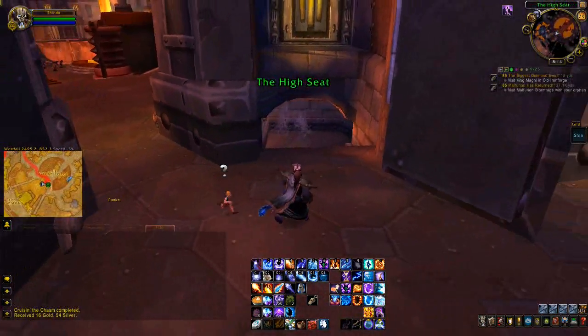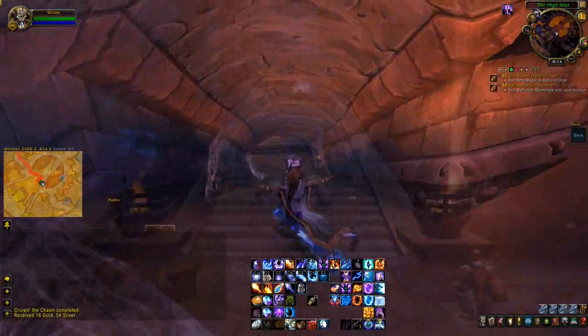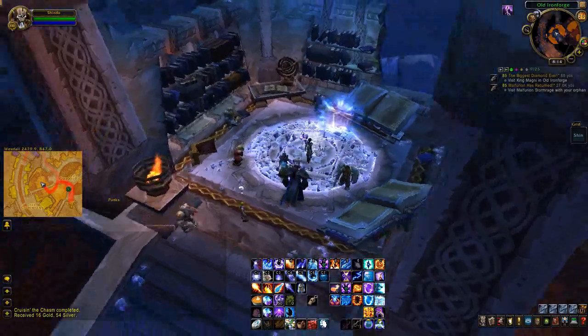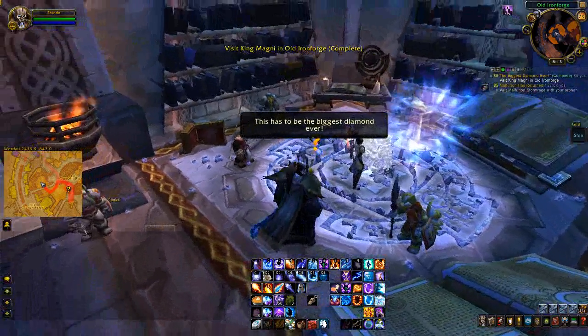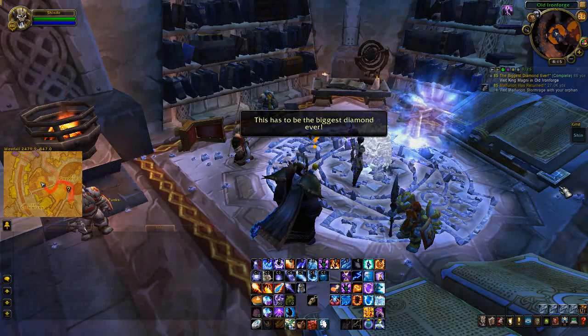For The Biggest Diamond Ever, you want to head to Ironforge. If you head to the Hall of Thanes where the Dwarven leaders are located, you'll see a small path going downwards right next to the entrance to the Hall of Thanes. Follow the path downwards and then upwards and it'll lead you to King Magni Bronzebeard in his crystallized state. Make sure your orphan is with you when you're there and you'll complete that quest as well.